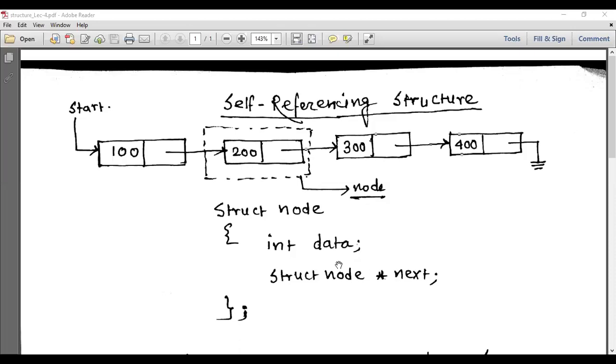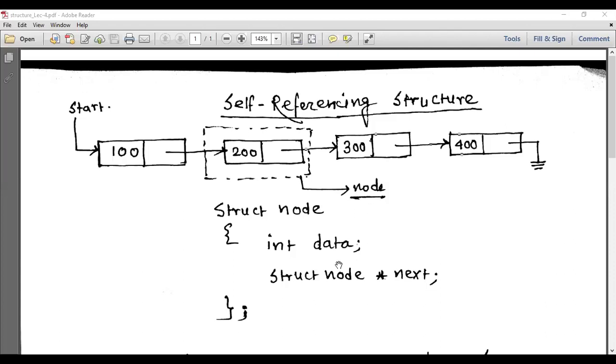Once again, I am repeating, a linked list is an ordered set of data elements, each containing a link to its successor and sometimes its predecessor.